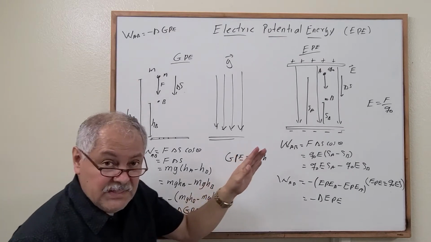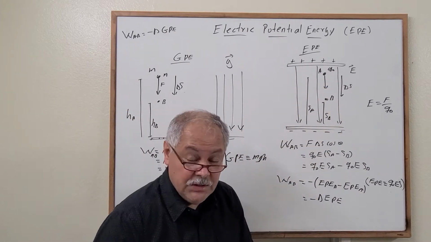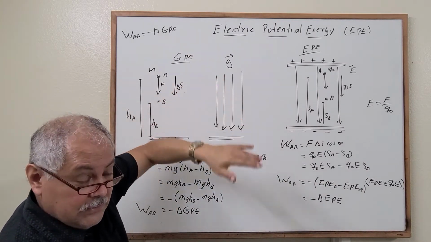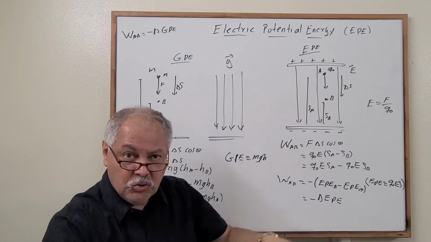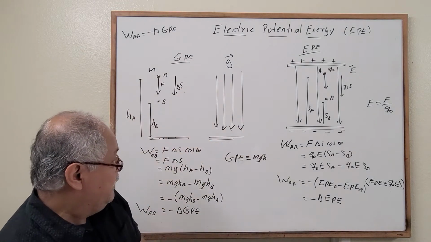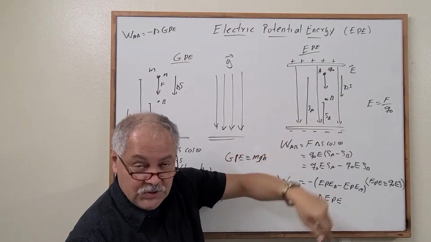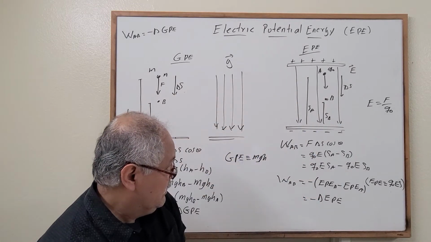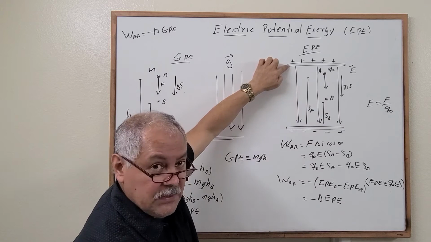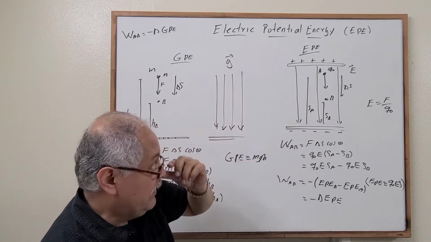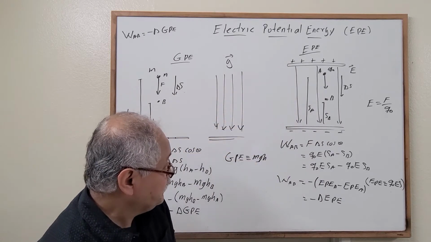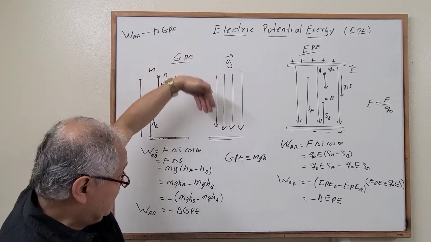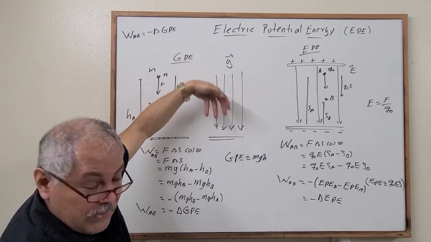Okay, now let's create some conditions for charges. To do that, let's create a constant electric field, right? The gravitational field right here is constant. Okay, let's do the same thing for charges. To do that, we use these two huge plates. Correct, they are charged, one is positive, one is negative, correct? And then let's create the same condition like right here. The electric field must be the same as the gravitational field, going downward.